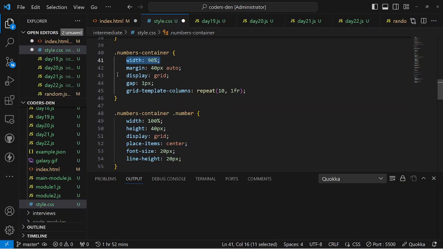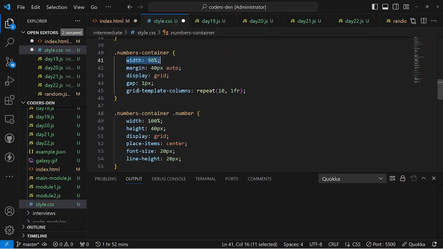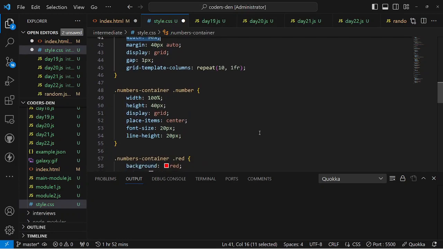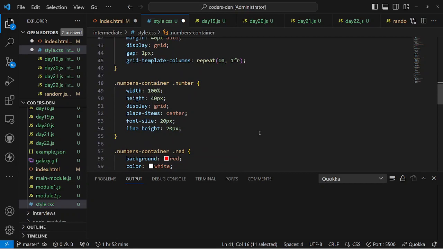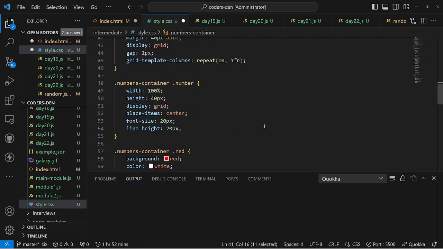The width is going to be 90%. All these, are there any issues with these ones? This is the container that will have the numbers. The display is going to be green. I don't have a problem with them. What about this one? That other one that you wrote, dot number, that one is just a class. It's not a div. It doesn't have to be a div, as long as you have the class. Okay, I'm listening.